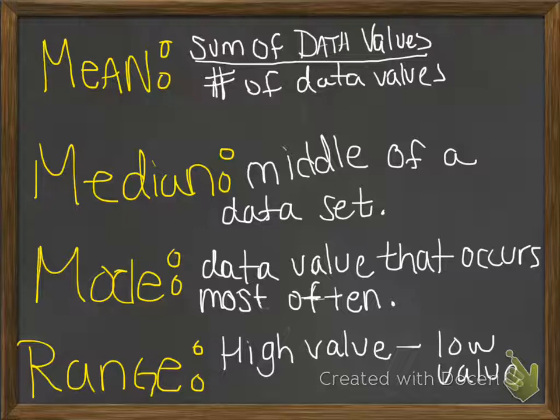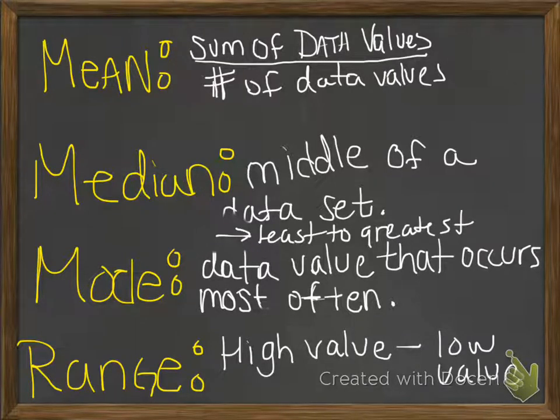When we look at median, we're thinking about the middle of a data set. The key here is that you want to order them from least to greatest before you start. An easy way to remember this one is that the median is the middle of the road. So we want to think of the middle of the data set.